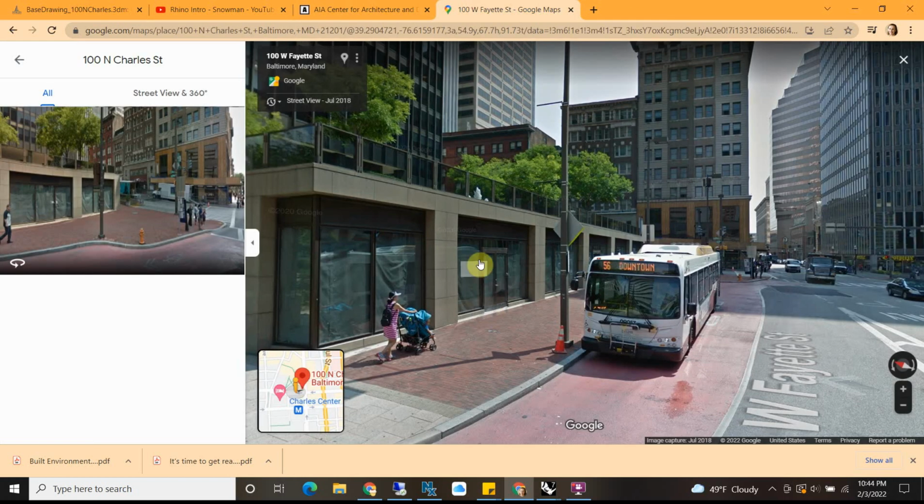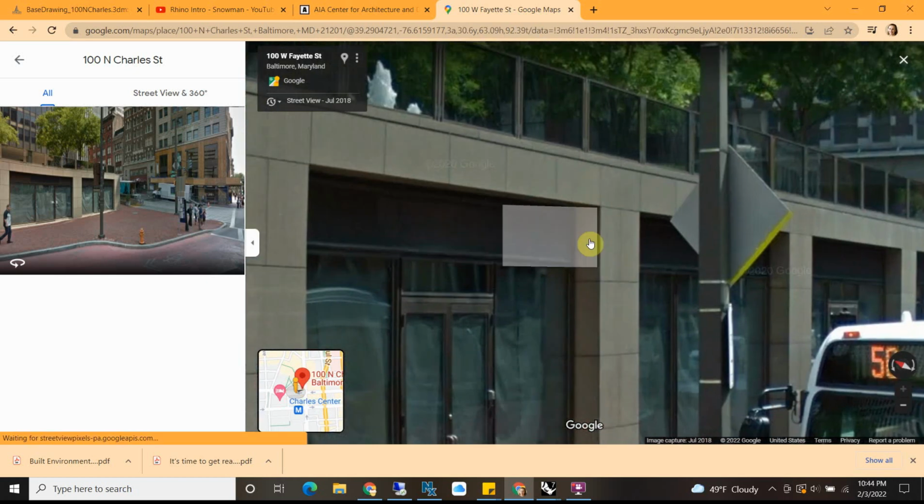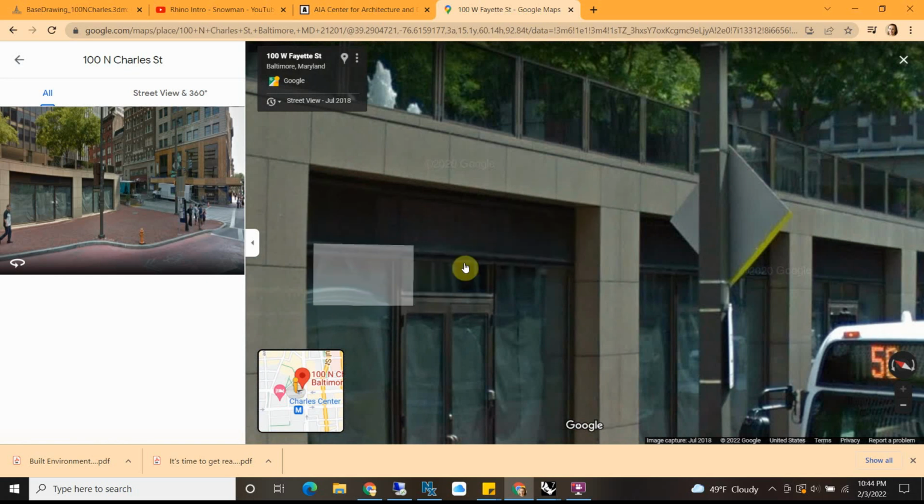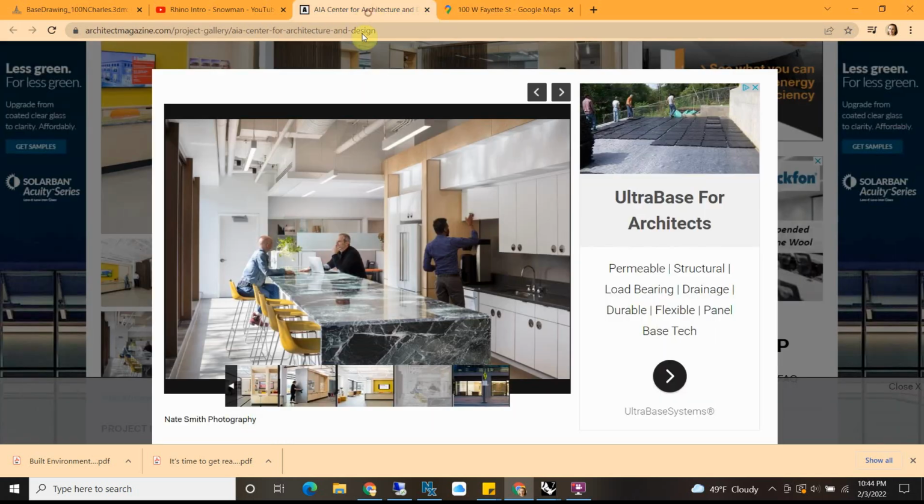So going back to here, if the top of the storefront, then there's the question, is this the top that I'm looking at, or is that the top? And I think that's the top. So let's go back and look one more time. I'm not sure about that. We're going to make a guess here because I'm not sure.